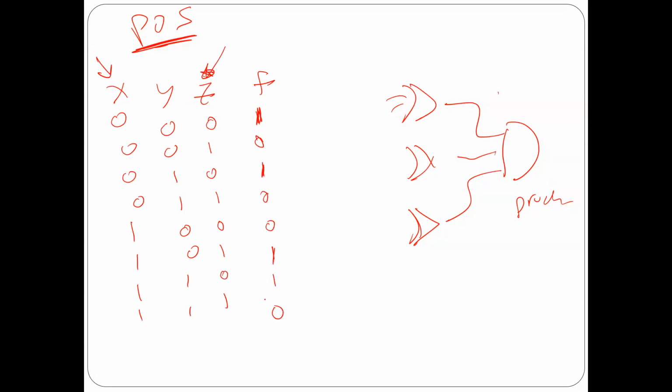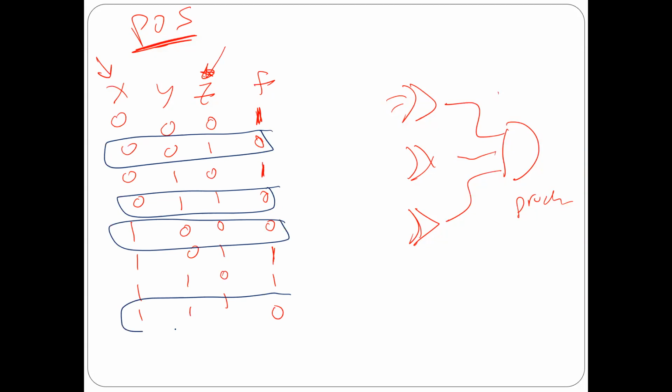If I want to represent this function in product of sum format, number 1, remember what I explained before, because I'm going to do some changes now. I'm going to work on zeros, not ones. This is the first difference.